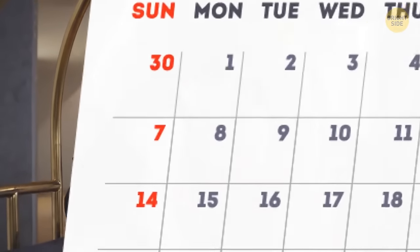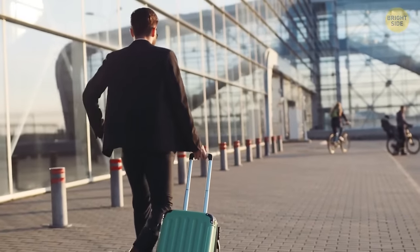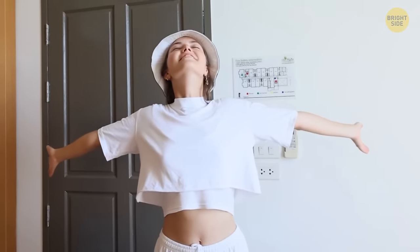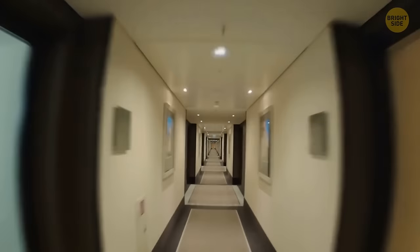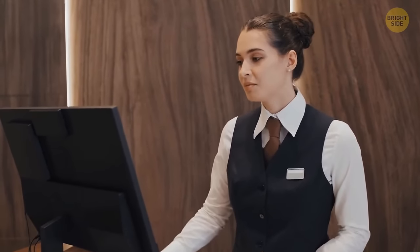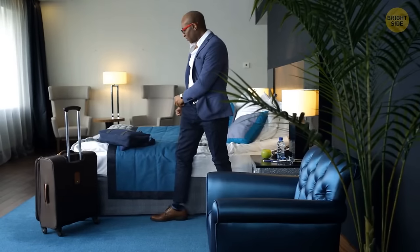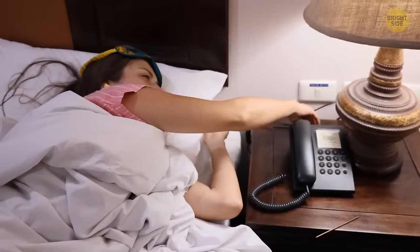The first Sunday of the month is the best time to check in — vacationers are leaving and business travelers haven't arrived yet, so most of the best rooms will be available. To get the top pick, use a special service called grooming, where you can view everything in the hotel and choose which room you like most — just ask the receptionist. They won't willingly speak up about other free services unless you ask: free phone chargers, hair irons, bottled water, and board games are among them. They can also order a transfer for you, book concert or theater tickets, and wake you up at a specified time.